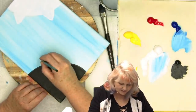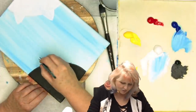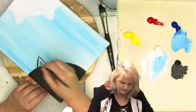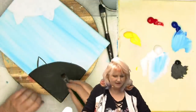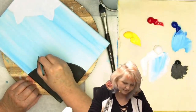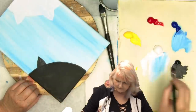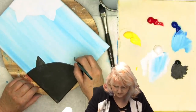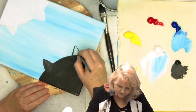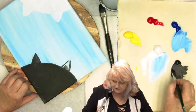Now on these, I'm going to do something interesting. I will have to come back and add a little white insert in these ears so they can be pink. It doesn't really matter to do it now, you could do it at this stage, or you can come back and add the white later. So for the convenience of your painting and my painting, we'll come back and add it later. We're going to do kind of the same here. Try to have a similar ear. It doesn't have to be exactly the same, just a similar ear. The ears are somewhat of the personality of the cat, I feel.